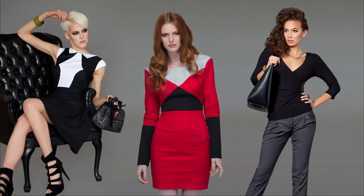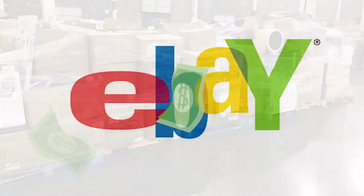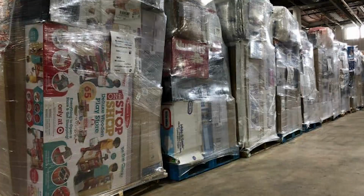What this is, is buying pallets from liquidators and wholesalers and then turning around and selling them for a profit through either something like eBay or taking them out to the flea market or whatnot. A lot of people try to get in and it's a little bit difficult because no matter where you turn, they're going to be asking you for a reseller license. I got a great source for you guys where you can just buy pallets right away. You can go there and pick it up yourself if you want, or get it shipped to y'all.